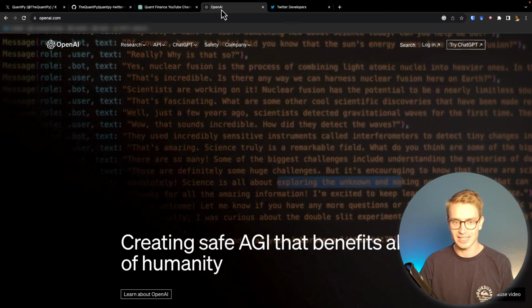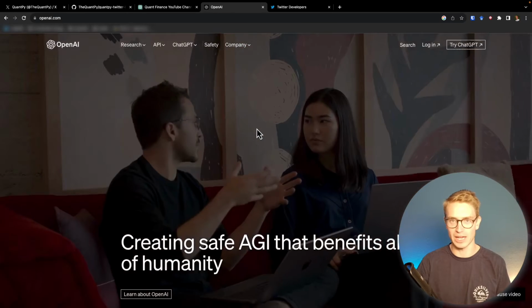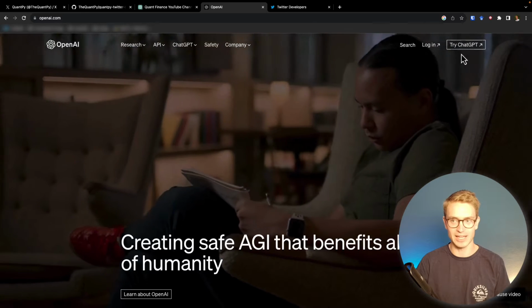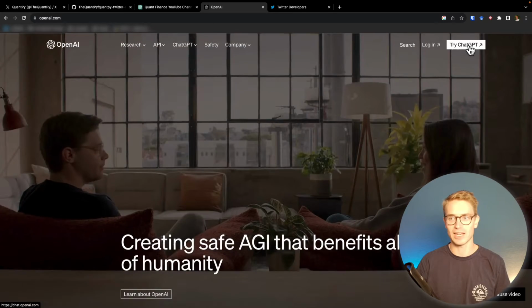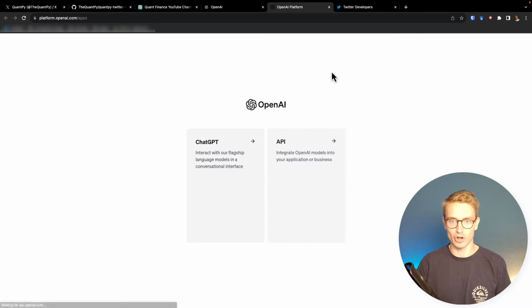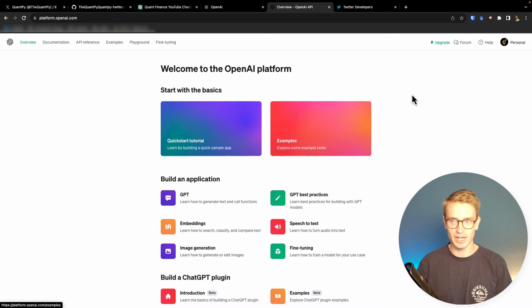So the second step to this is using the OpenAI API. And the first thing you're going to need to do is an API key. So when you go to their website, you need to click Try ChatGPT or log in. What that does is that there's actually two platforms. Most people have been interacting with ChatGPT as we've just been doing in the chatbot format, whereas there is this nice API. So I'm going to click on the API section. I've already got an account. You can sign in here.